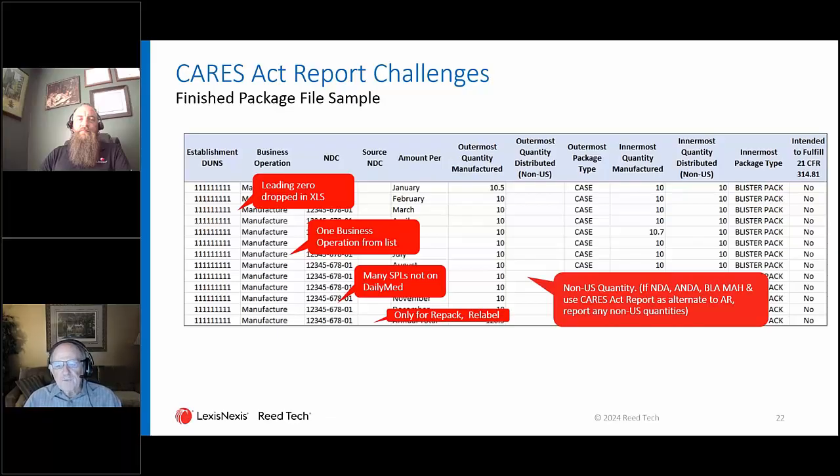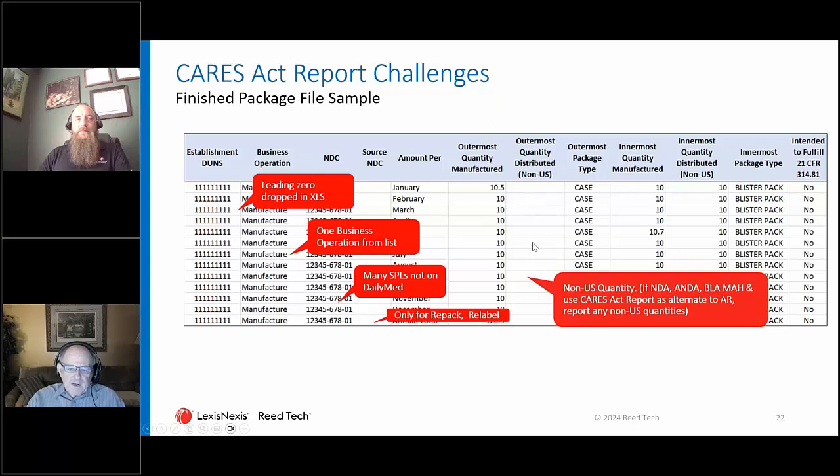Now, in the event that you do make use of the CARES report to fulfill the 21 CFR 314.81 annual report, the distribution amount there, then any quantities that you distribute outside the U.S. need to be reported.